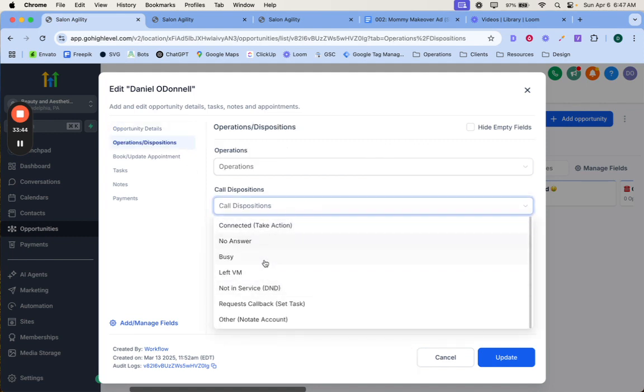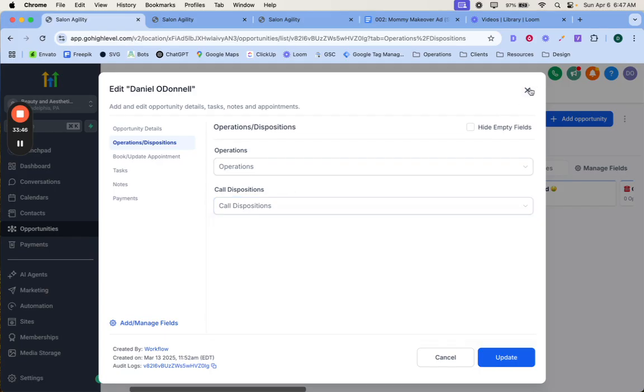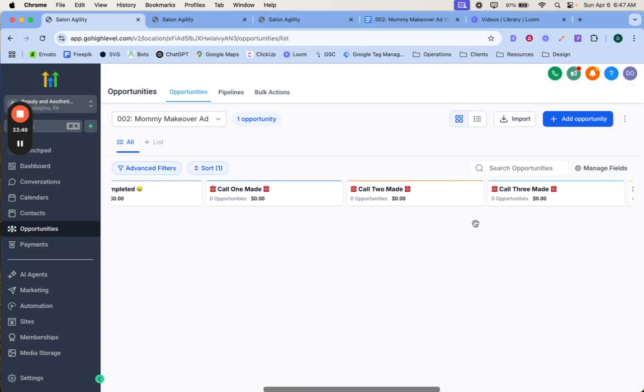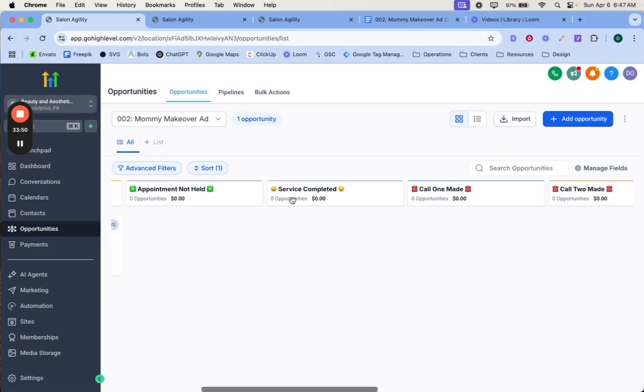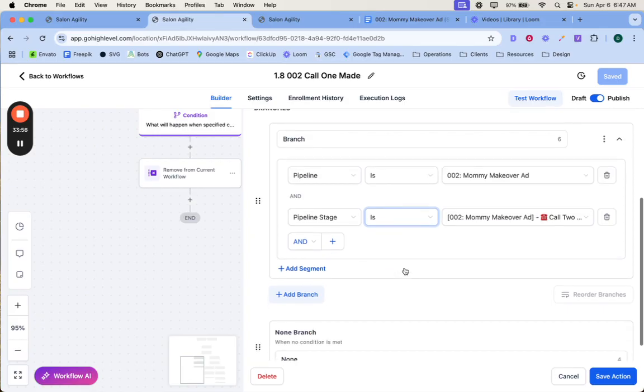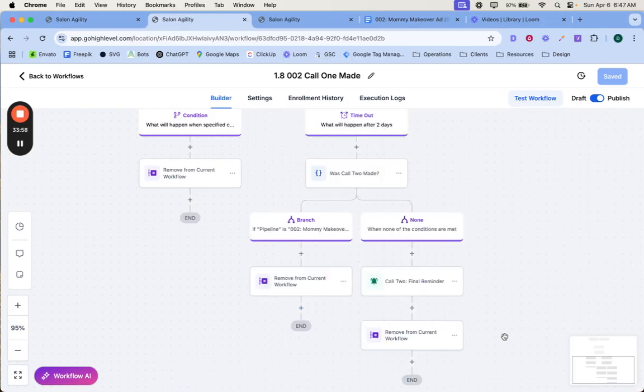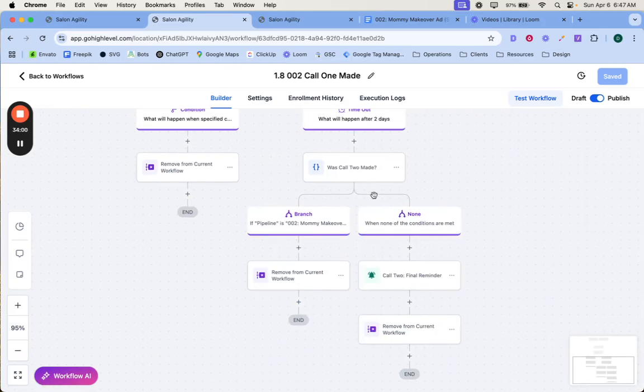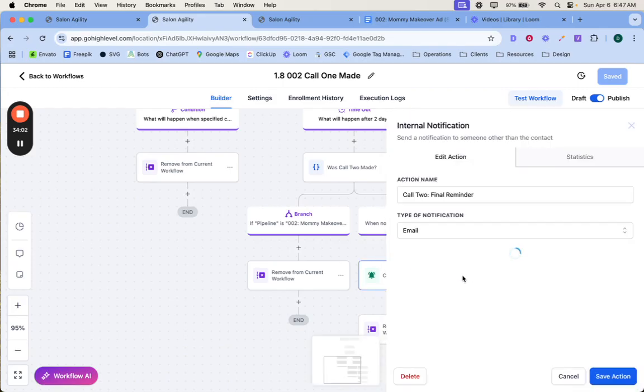Their dispositions. We have the call stages built into the actual pipeline. Okay. So in the follow-up system, we're using conditional logic to determine if the client made call one yet, made call two, etc. Okay.